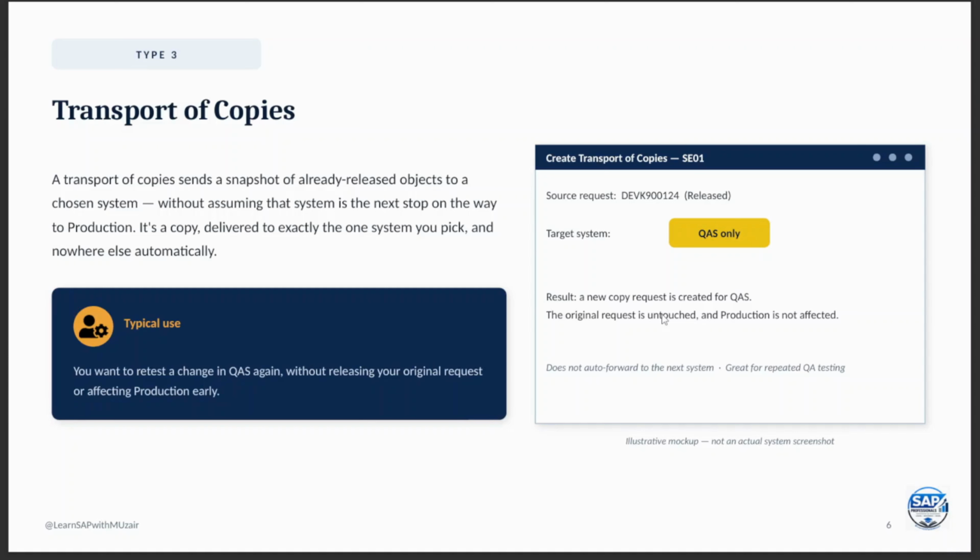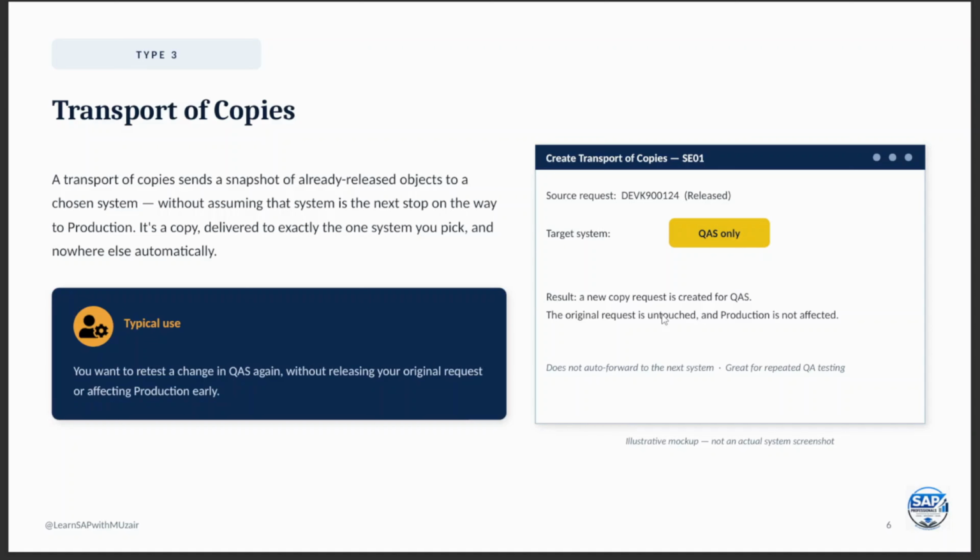Let's say you want to retest a change in QS again, but you don't want to release your original request yet, or risk affecting production too early. A transport of copies lets you do exactly that. So send a copy to QS only, test it as many times as you need, and your original request stays untouched until you are fully ready.